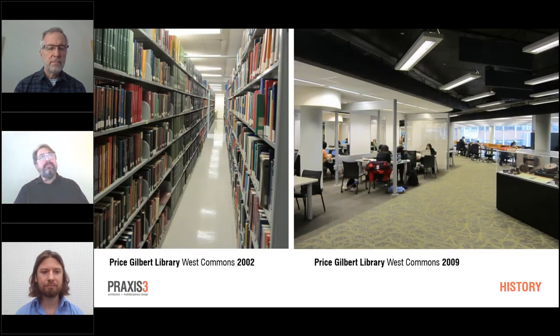In 2009, they moved up to the second floor and did another intervention, which was called a study commons. You'll notice there are no fixed computers in this view. This is a completely mobile environment, so it assumes that all the users will have their own equipment, and so we will have lots of ways to plug in devices and appliances and various other things. It's loud, it's rowdy, it's a whole different kind of space. It's a very social space, and it's been very popular with the students.